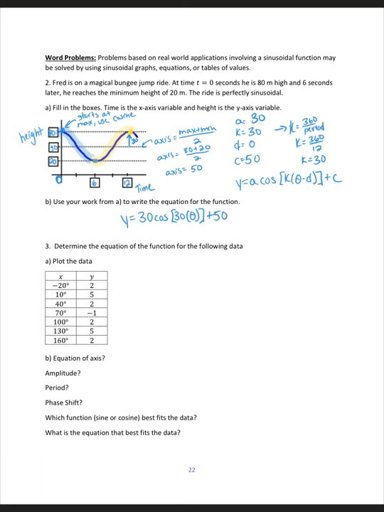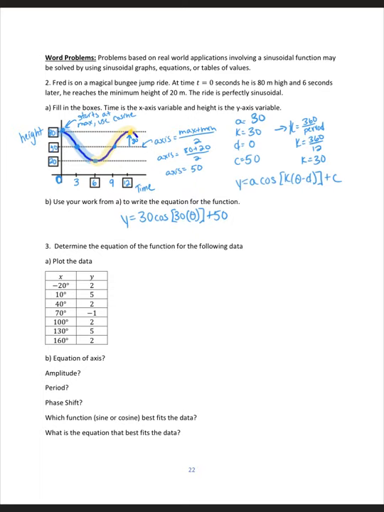And we could even identify when it hit our axis, right? If we look at our x-axis here, at what time are we hitting our axis at 50? Well, that's just halfway between 0 and 6, so 3. And then halfway between 6 and 12 is going to be 9. So we can identify those key points like we have been. Let's look at another example.